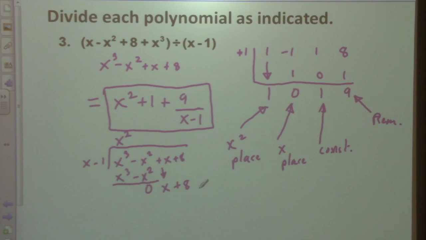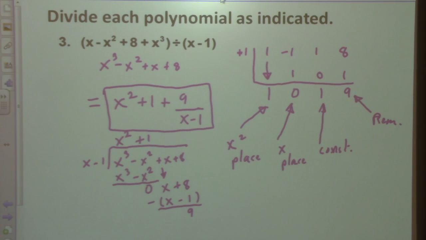But we could drop it down later, right? Well, that's still good. So what's x divided by x? 1. So we have plus 1. Remember we had 0 in the other one. So 1 times x is x. And then 1 times -1 is negative 1. And if we subtract out, what's 8 minus -1? It's 9. So we get x squared plus 1 plus 9 over our divisor, and so we get the same thing, right?